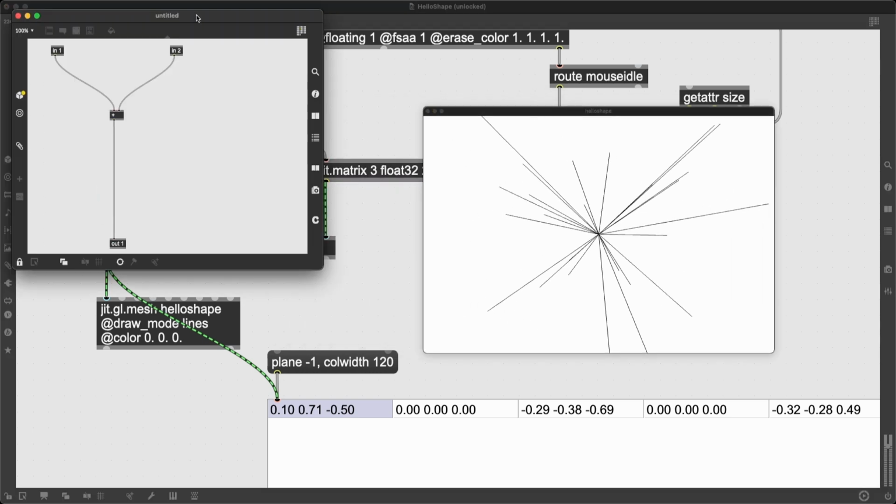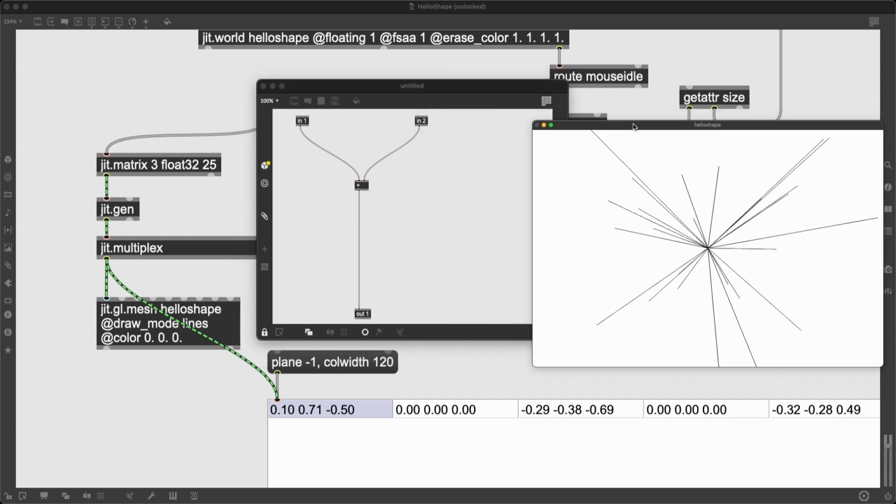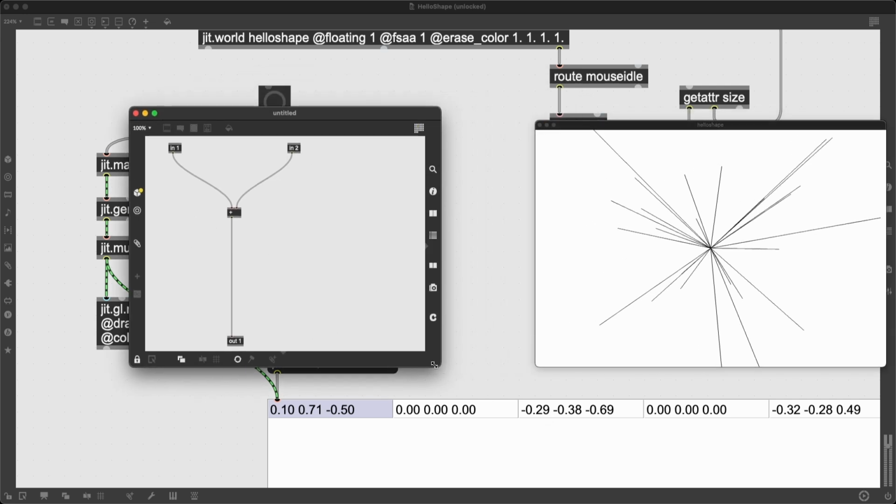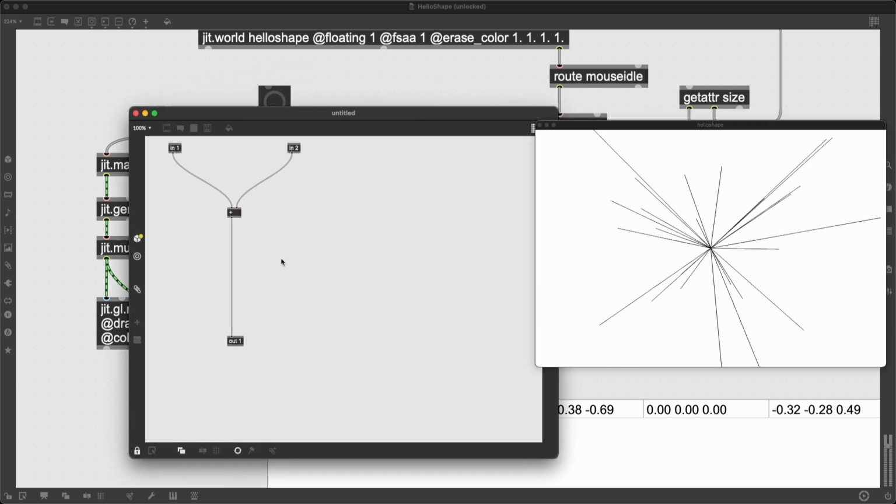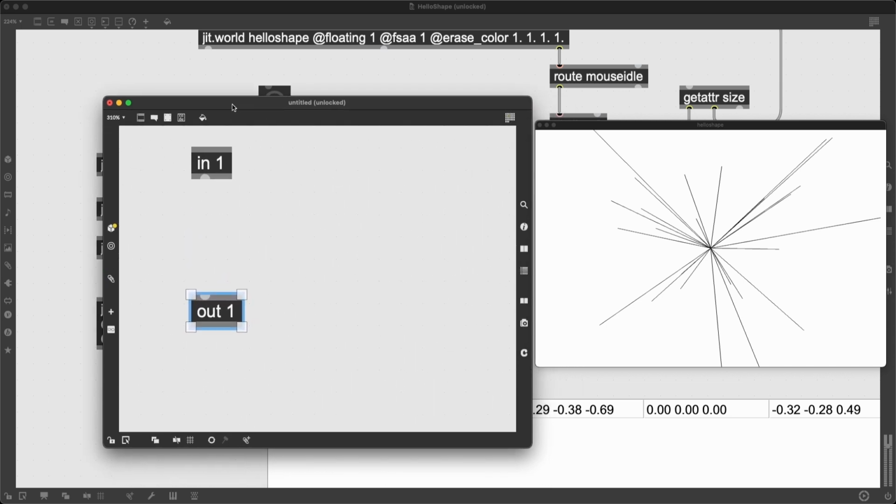So how can we do this? Well, if I lock the patch and double click on my jit.gen, I'm going to have the nice gen patching interface. I can unlock this and I can delete the objects I don't need. I don't need into, I don't need plus, I do need in 1 and out 1. Actually, technically I don't think I need in 1, but it doesn't matter right now.